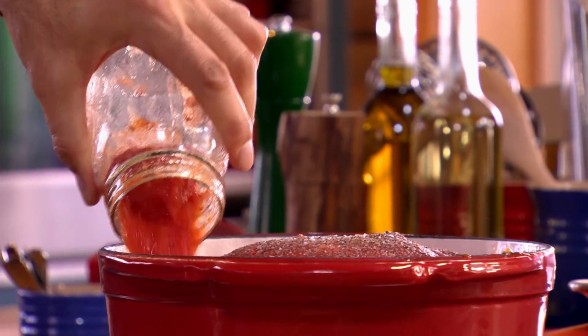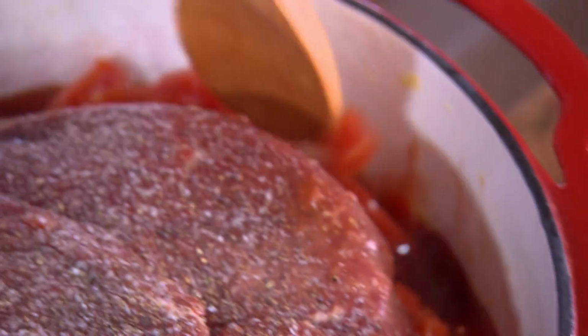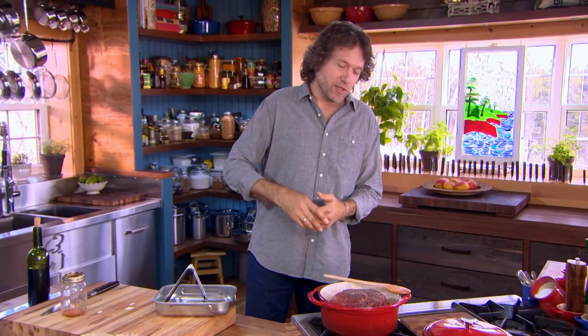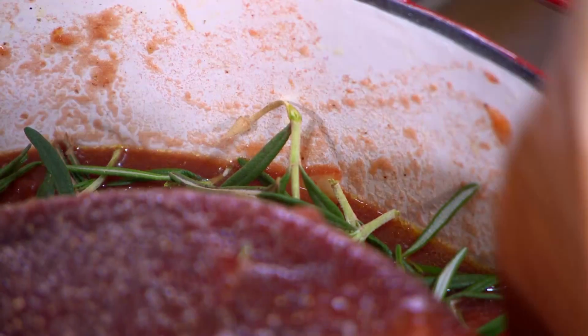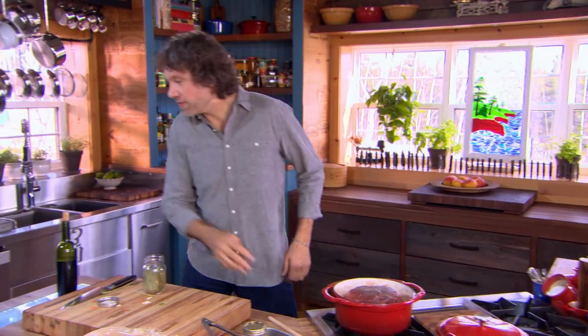And herbs come in two basic families, sort of lighter flavored and stronger flavored. On the lighter side, things like mint or cilantro or dill, parsley, they're just not going to work here. They'll get lost with all these other flavors. But on the stronger side, herbs like rosemary and bay leaf, they're great additions. They can really stand up to the long cooking time. And there's still lots of room here for potatoes.